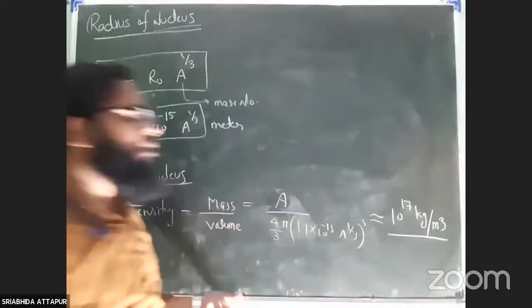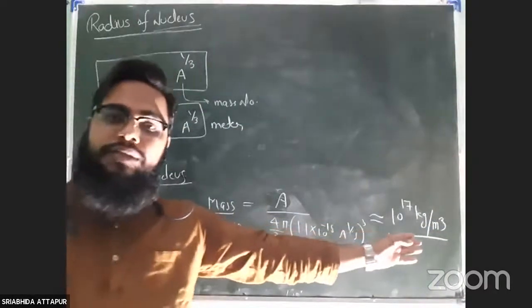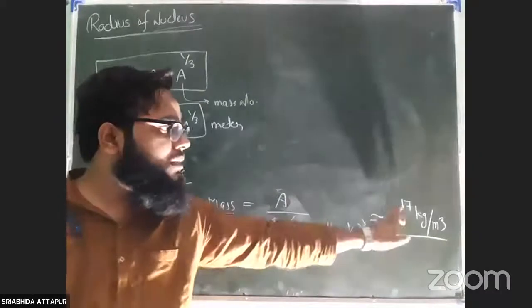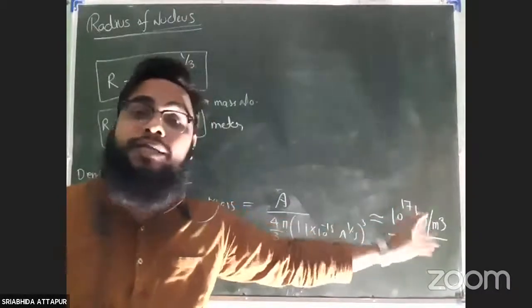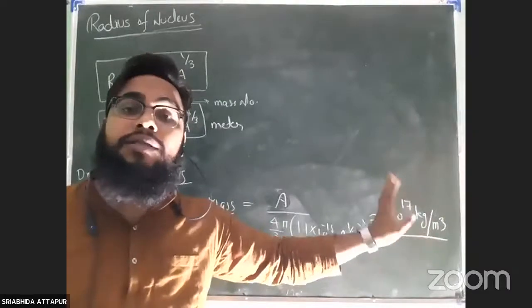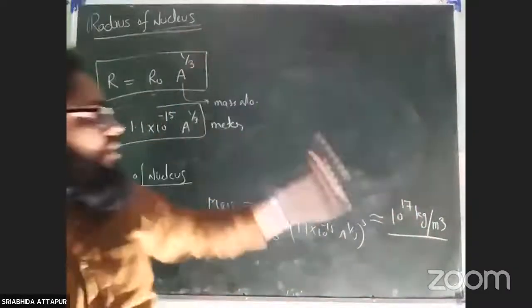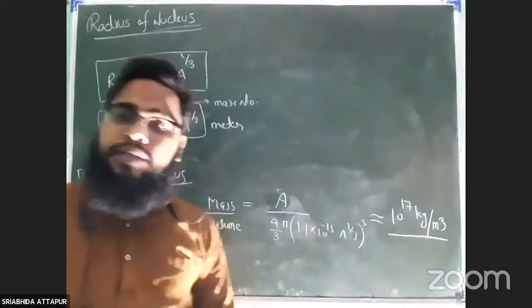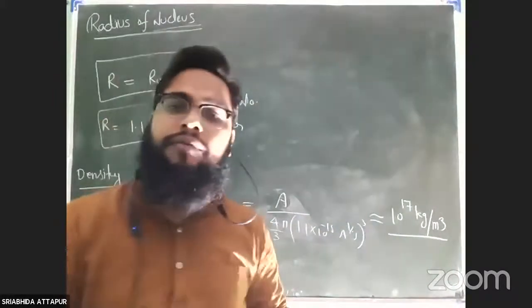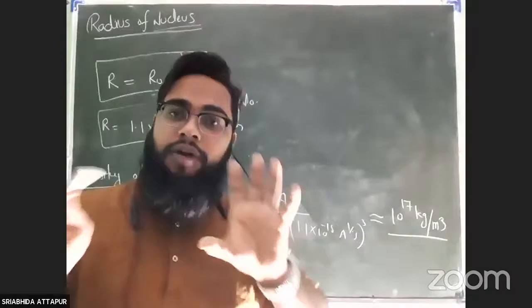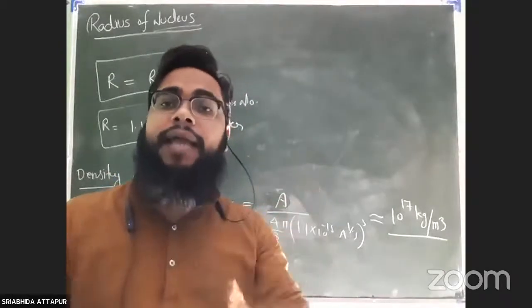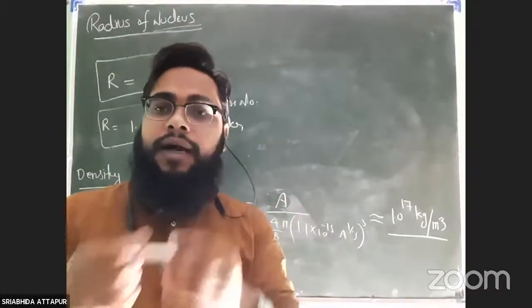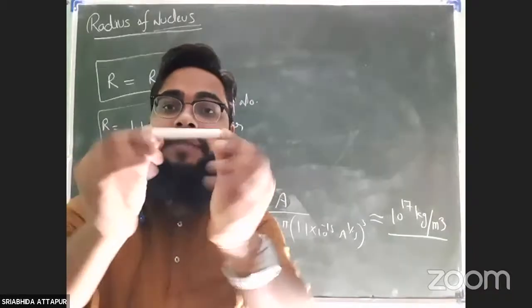If you see how dense the nucleus actually is, you can check: 10 power 17 kilogram per meter cube. It is the nucleus, not the atom. I am saying nucleus, I wrote it here also. So this is 10 power 17 kilogram per meter cube. Listen everyone very carefully: if a lot of portion in any atom were not empty, then you know what, I would not be able to lift even this chalk piece.